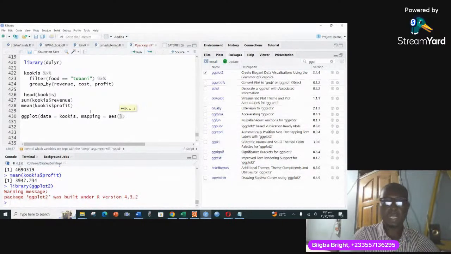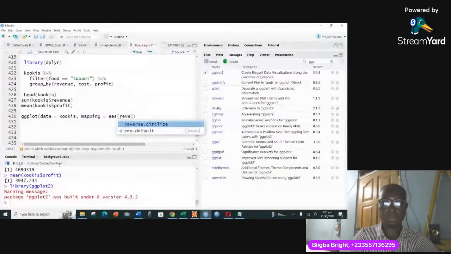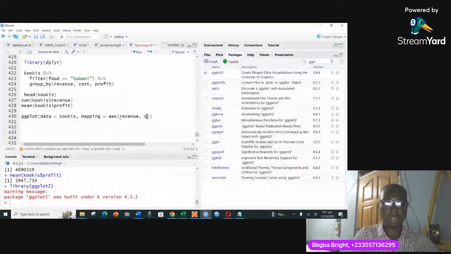So you can see that immediately I put in the argument, you can see my x and then my y. It tells me to put in my x-axis and then my y-axis. And so I could put here revenue, and then I could put another one here, costs. And then I'm good to go. So I go out of it, I can put a comma here.